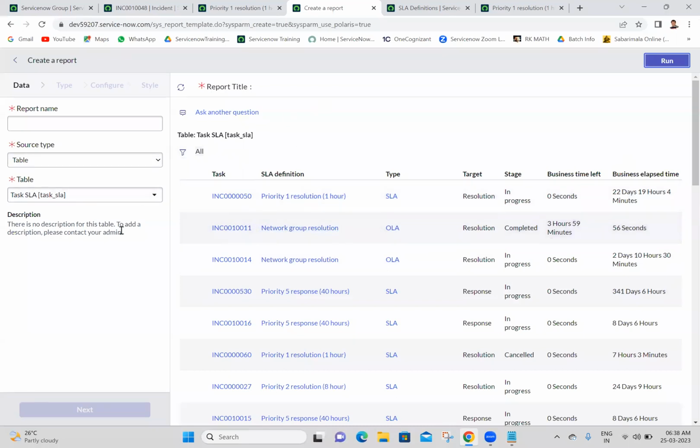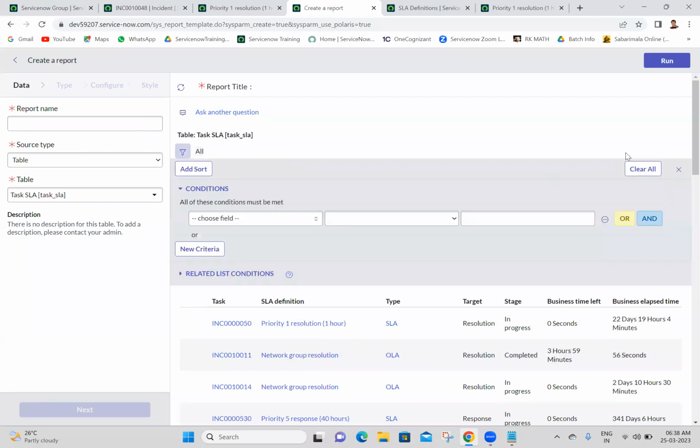So here maybe we have to activate some properties; that's why the next button is not appearing. Okay, like this we will create. I haven't entered the report name. Oh my God! One minute.